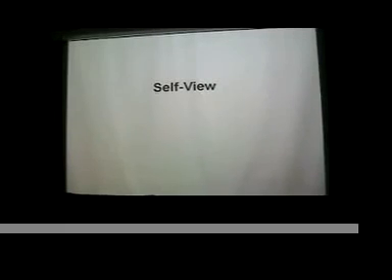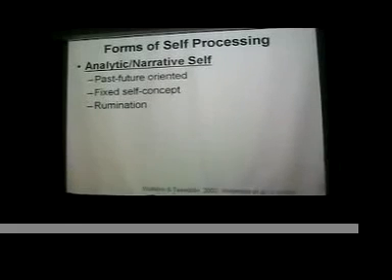I also mentioned that self-view might be one of the mechanisms. There's now great interest in trying to bring neuroscientific tools to understanding not a seat for the self in the brain, but how different ways of viewing or relating to oneself might lead to different patterns of neural activity. But first, there are different forms of self-processing.